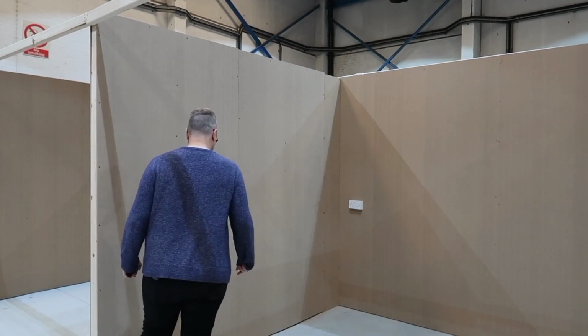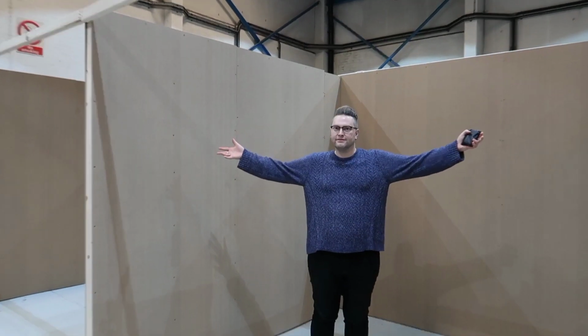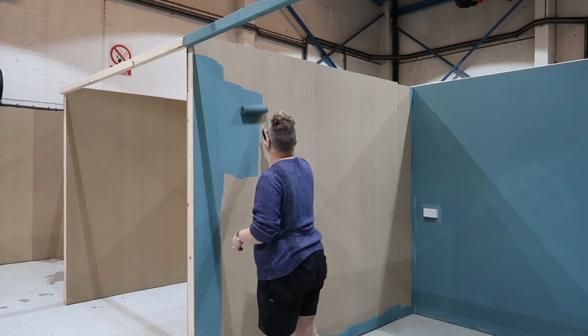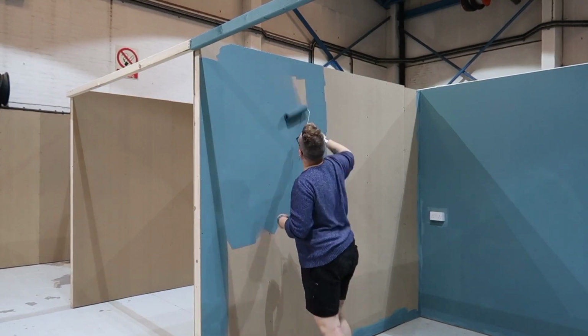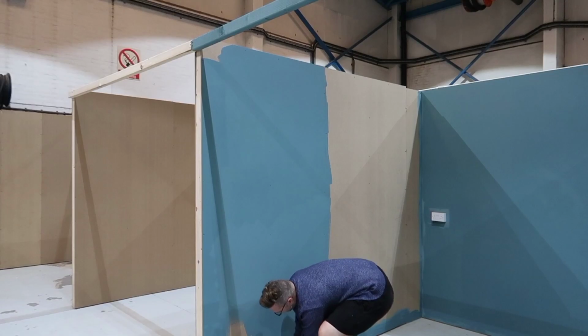Our new booth is about 3 by 3 meters. It's not the biggest, but we think it's going to be a great source of income for us. The first thing we had to do was paint the walls. I decided to go for this blue colour as I thought it would really show off our stock well. I got in there and painted the entire thing, giving it 2 coats over all the walls.